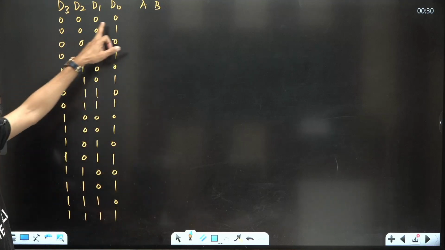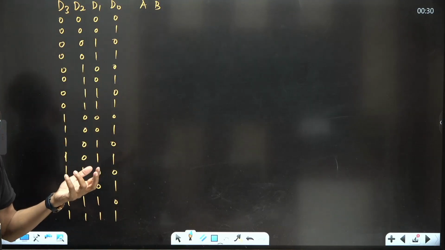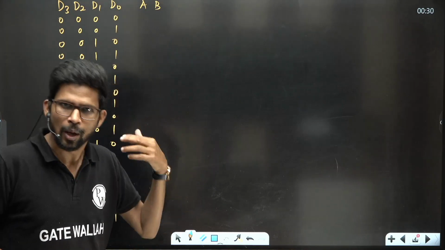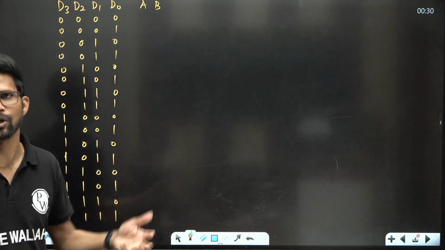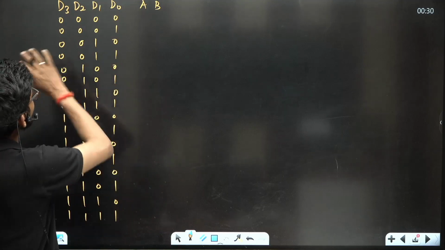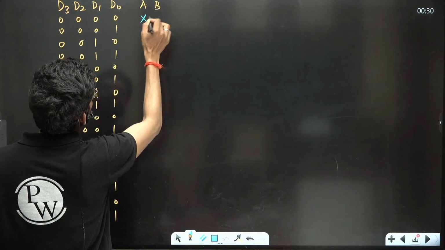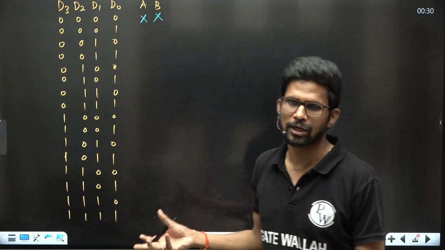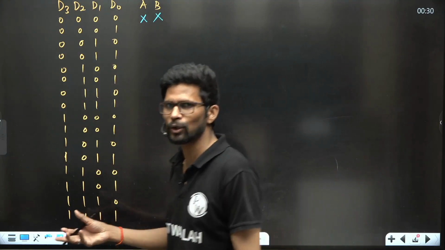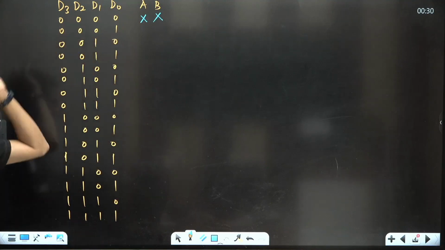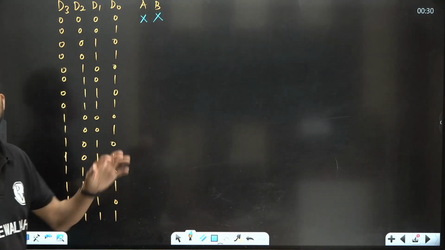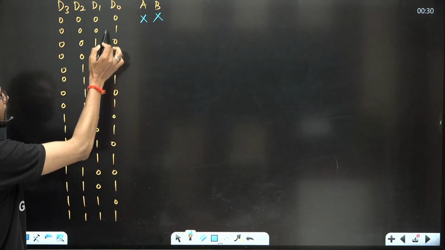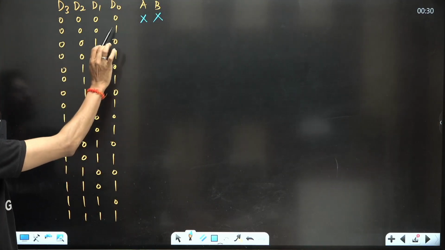So all the input lines being 0000 is not possible in case of an encoder. At least one of the input lines should always be at logic 1. More than one input can be 1, which is possible in case of a priority encoder. So 0000 is not possible at the input side. This combination will not happen at the input side of the priority encoder, so the output corresponding to that impossible input combination is always taken as don't care. Next, 0001: here D0 is 1 and only D0 is 1.